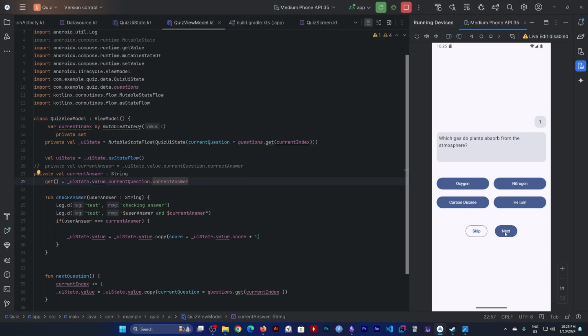When we click the next button, we get to see the next question. When you select the correct answer, the score is gonna increase. Skip, I haven't added any functionality to the skip button.